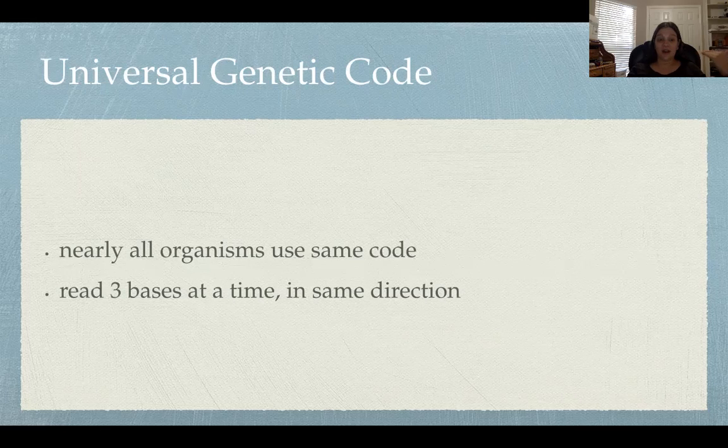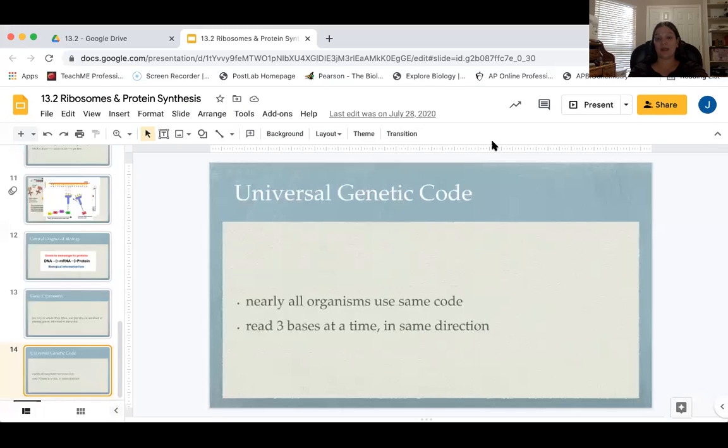It's used by almost everything. There are a handful of viruses that are called retroviruses, and they contain RNA instead of DNA. But most organisms contain DNA. The DNA gets transcribed into RNA, and the RNA gets translated into a protein by reading the 3 bases for the codon, and they're read in the same direction. Okay, so that's what we mean by universal genetic code. All organisms are using the same code and in the same way, which is kind of important.